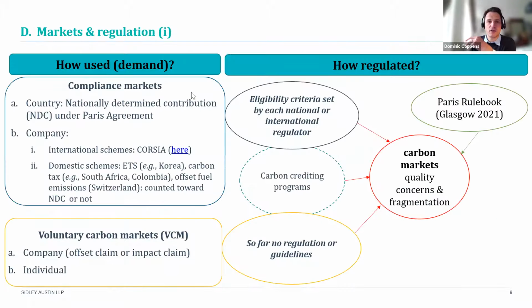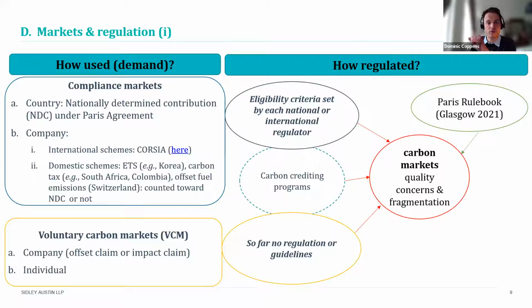I don't want to lose you on this slide, so I'll be very quick. I think the key takeaway from this slide is that there is still a lot of fragmentation in the market. On the demand side, as we discussed on how they are used, each regulator, like the Swiss regulator, like the International Civil Aviation Organization, defines its own quality criteria that are required for the use of a carbon credit. In the voluntary market, there are no standards whatsoever. If a company wants to use a carbon credit, it doesn't matter what the quality of that carbon credit is at the moment. It can purchase whatever carbon credit, even if it doesn't meet those 6 principles that we've discussed above.